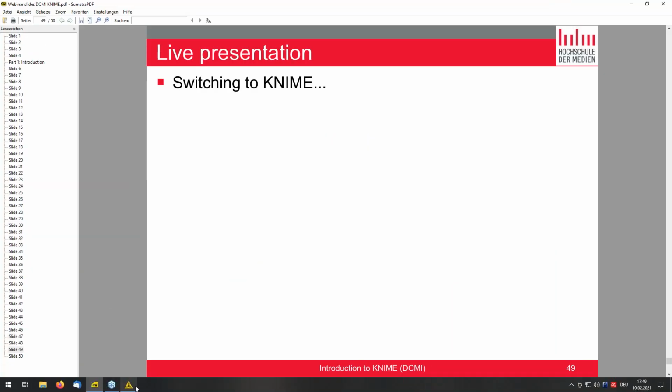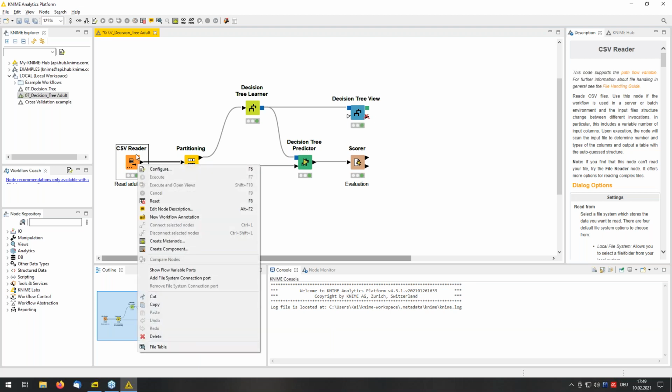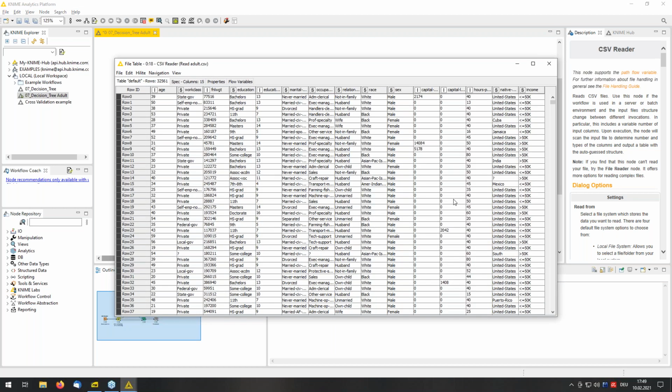So we switch over to KNIME. And this is just a demonstration. We will run it. And what you basically can do now, and what I think is really great in KNIME, is that you can check all the single nodes, as Magnus already showed you. So you can have a look at your original data. I have to do this very quickly now, but it's basically data about the income of people in the United States. You have some age data, some education data, some relationship data, and so on.